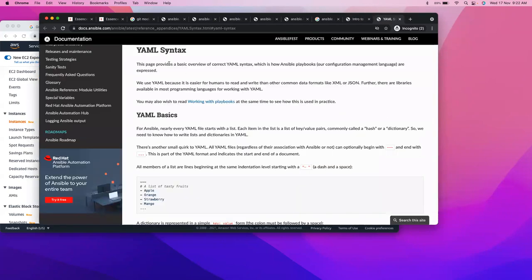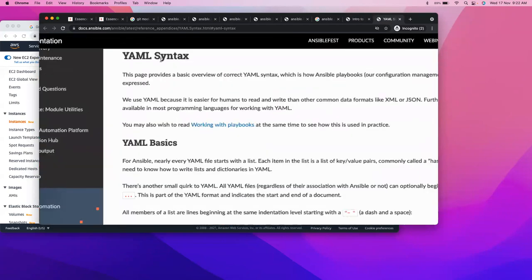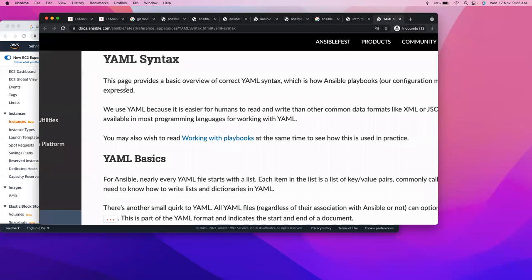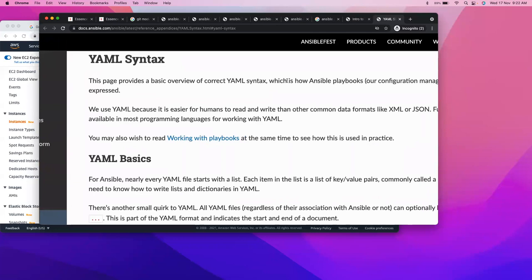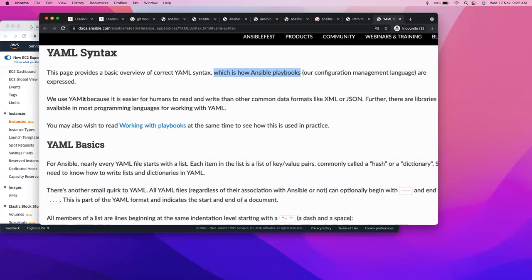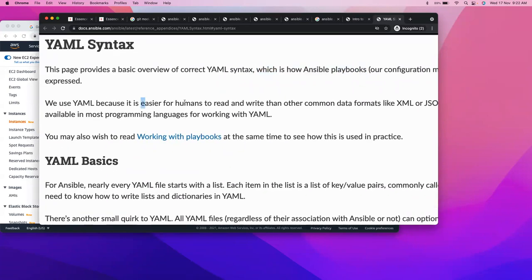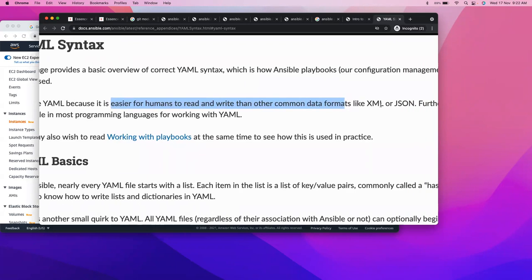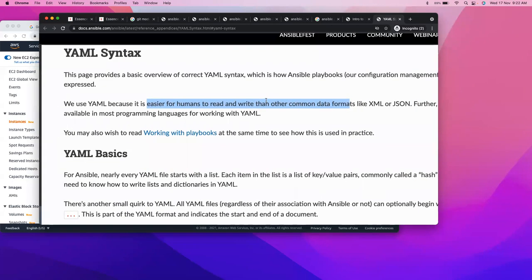Simple guys, in YAML, right? This page gives you a basic overview of correct YAML syntax, which is how our Ansible playbooks are going to be expressed. We use YAML because it is very easy for humans to understand, unlike JSON and XML. It's very English-like.